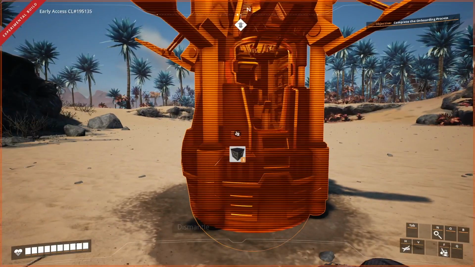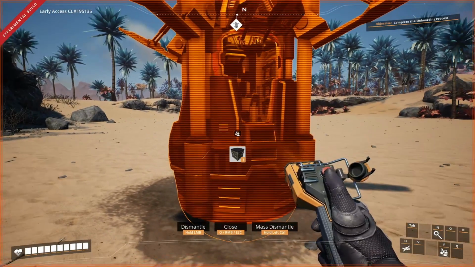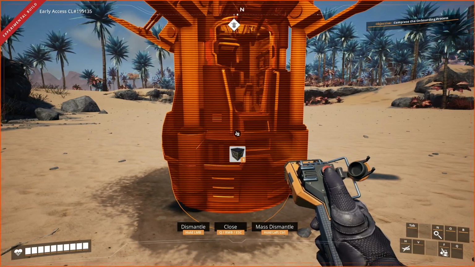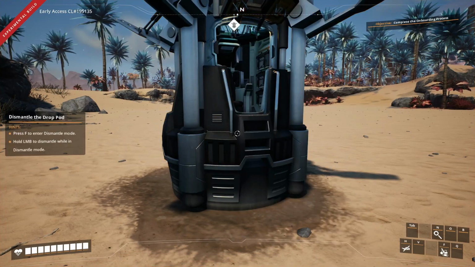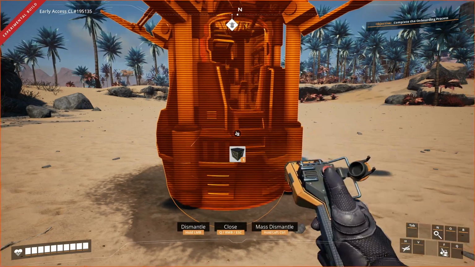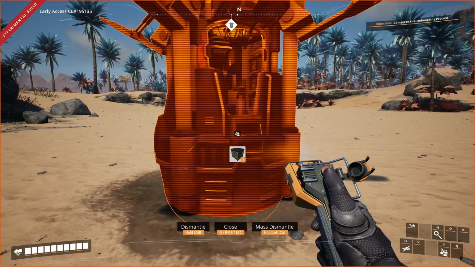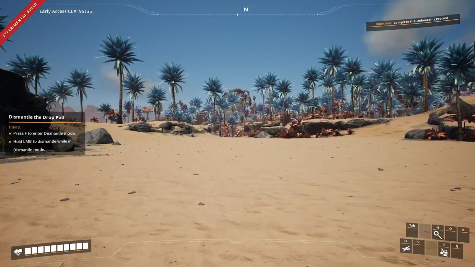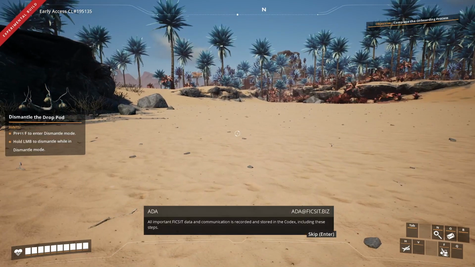We'll press F to enter dismantle mode. Hold the left mouse button to dismantle. Right mouse button will close it. So we'll hit F again, and if I hold the left control, it could dismantle many things, but we only have one to dismantle, so we'll do that. Hit escape. All important Fixit data and communication is recorded and stored in the codex, including these steps.